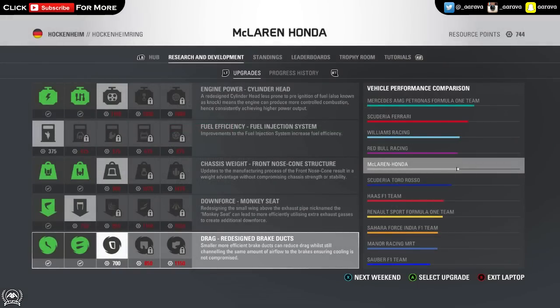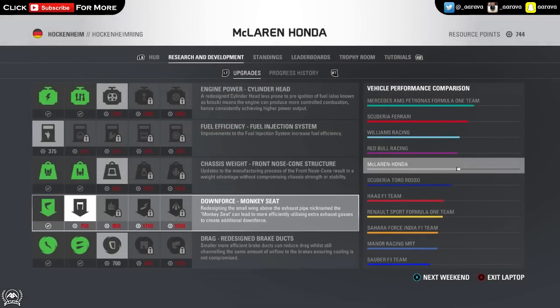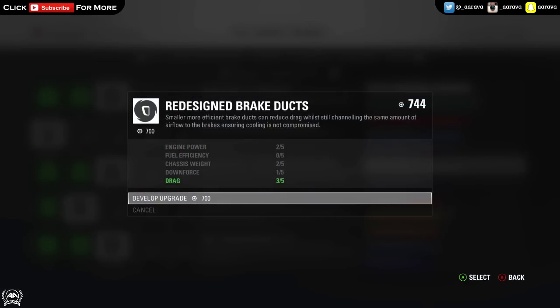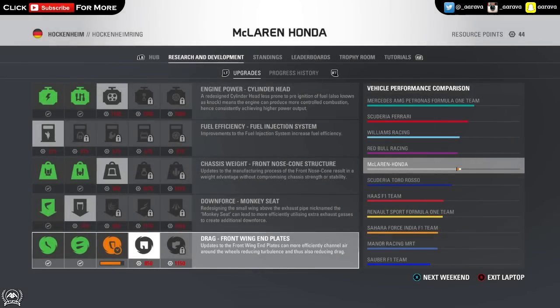And you can see we've now got over 700 points in the resource points, so now we can yet again buy a new upgrade, which is really awesome. And you know what, I think we're going to go for another drag reduction one, because we've got Spa, the Belgian Grand Prix next. We're really going to need some straight line speed there, especially, you know, up in the first sector through Rouge and the Kemmel straight, and then the back straight. So I thought I'd go for another one, and with that, you can see on the right hand side, we'll technically be ahead of Red Bull on the vehicle comparison charts. We'll have to look at and see how that goes at the start of the next episode, and see if we are in fact ahead of Red Bull Racing on the chart.